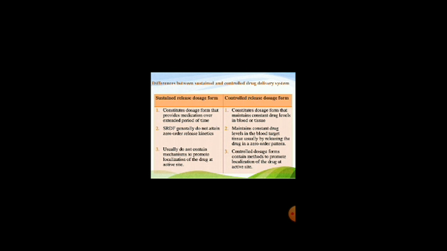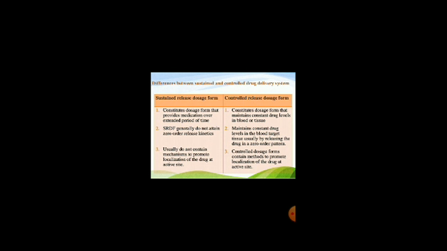The first one is, under sustained, it constitutes a dosage form that provides medication over an extended period of time. So it will give its action for an extended, nothing but prolonged, period of time. Here also the same, it constitutes a dosage form that maintains constant drug level in blood or tissue. It will also give its action for a prolonged time, but here we are maintaining the constant drug level. That's the difference. In sustained we cannot maintain the constant plasma drug level.